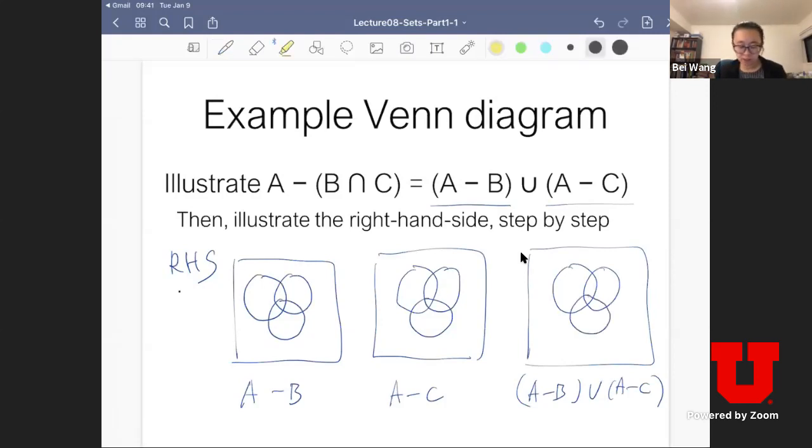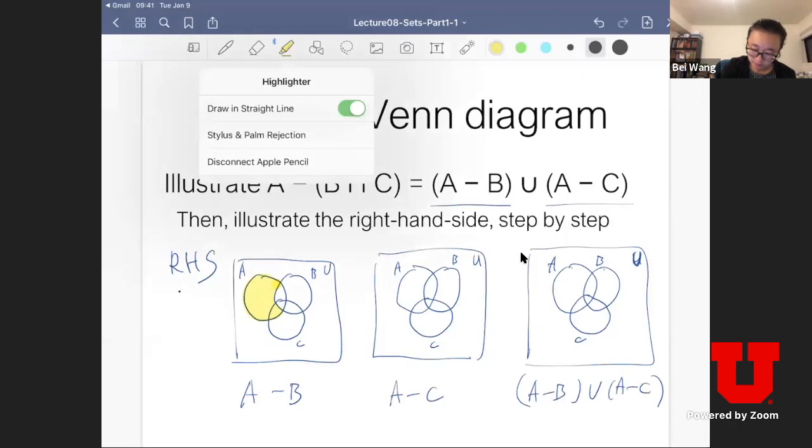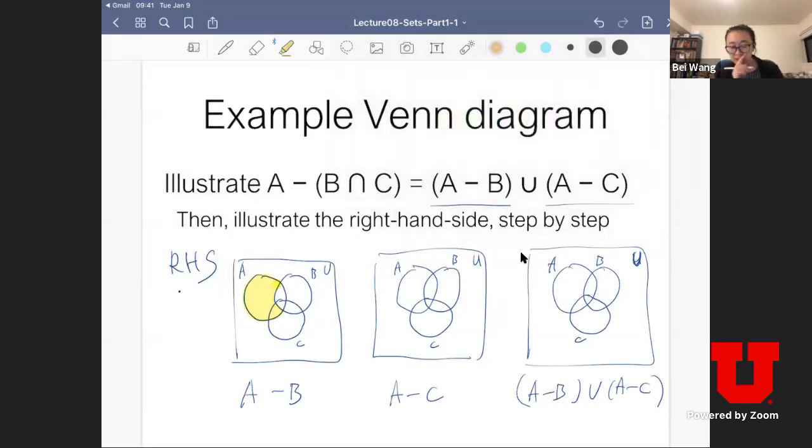So first of all, everything is in A, in the universal set U. Everything in A, but not in B. That's that. Everything in A, but not in C.